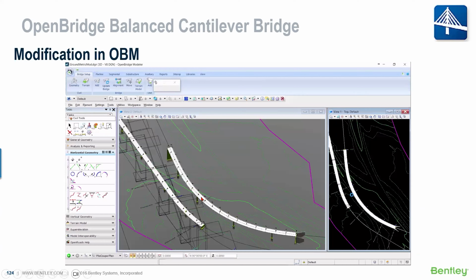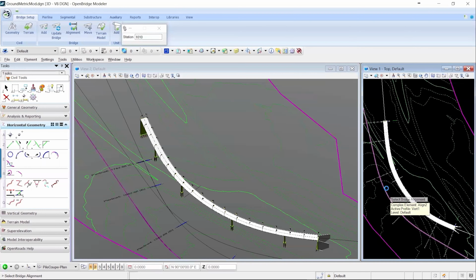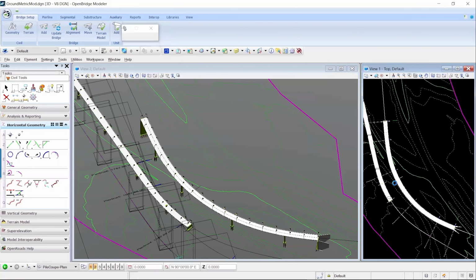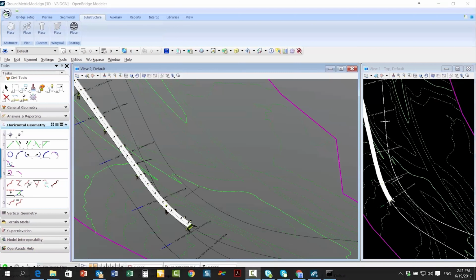Okay. One big advantage is what happens if we modify the bridge. And if we modify the bridge, you see that, for instance, I changed the geometry of the bridge, and automatically everything is updated in my OpenBridge file.